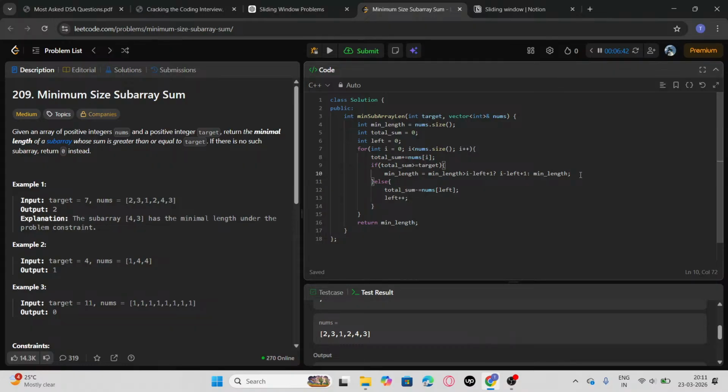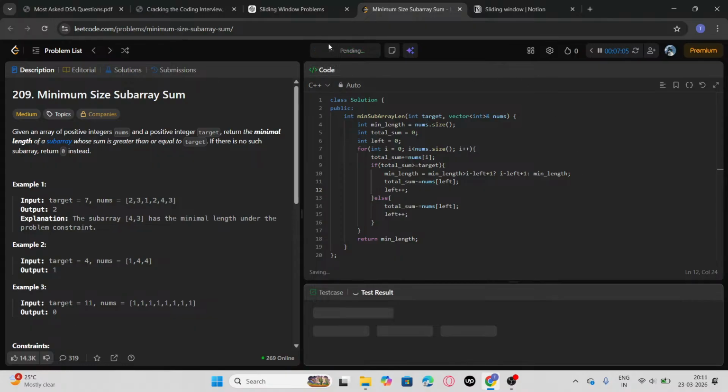Oh, if it gets equal, then I think I should still do total sum minus equal nums of left and left plus plus. If it gets bigger or equal to, then I should still make the window size smaller.